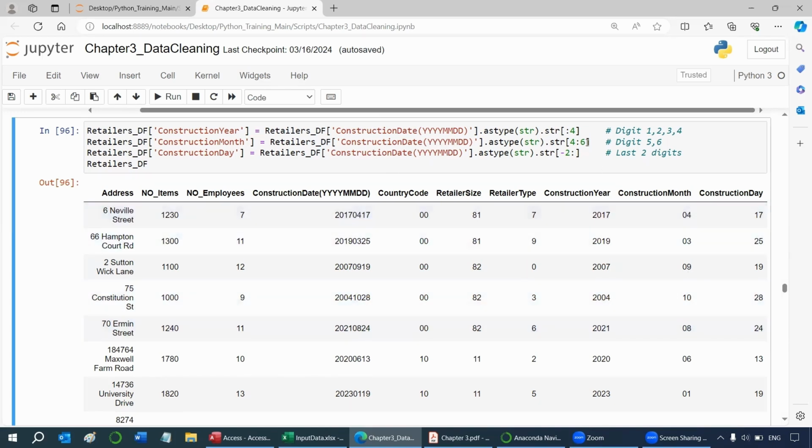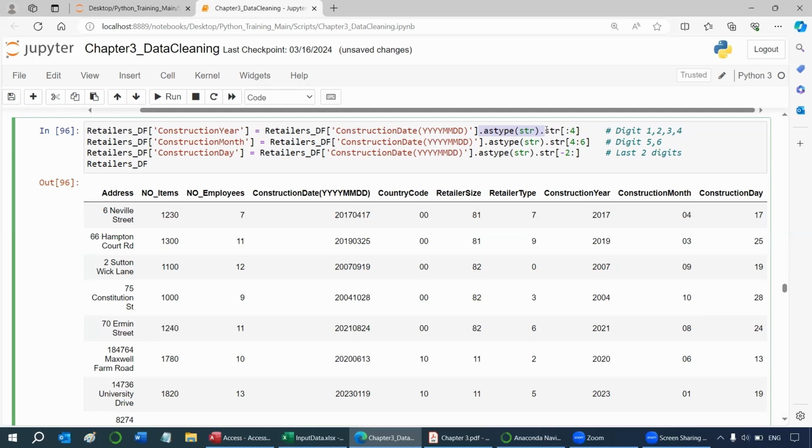So as you see in this example, by using the .str function, I extract construction year, construction month, and construction date out of construction date. Here I want to mention an important note related to the data type in construction date. If you use the .info function on this data frame, you will see the construction date is in integer form. And as explained previously, we can use the .str function only for columns with a string type. Here I want to mention that you can use the .str function on columns with integer format as well. But before applying the function, you should use the astype str function to convert the data type from integer to a string, and then apply the .str function.